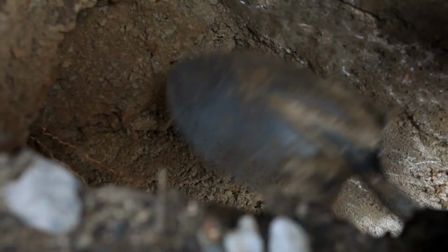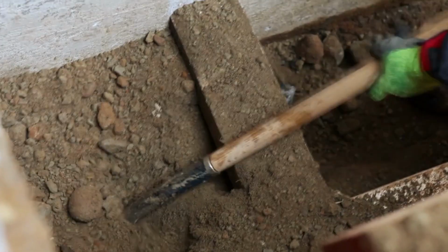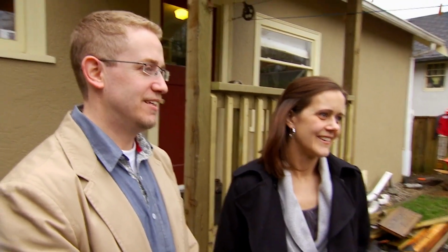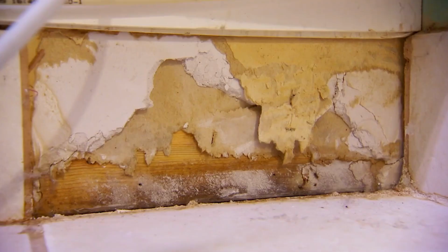There's definitely some drainage issues that are impossible to know about until, like I said, you get in and start digging. So what have they found? No drain tile. None? Whatsoever. None. They can't find it at all. There is no way for any of the water to escape your property. So it finds the lowest spot that it can occupy, and then what the water does from there is erode around the foundation.